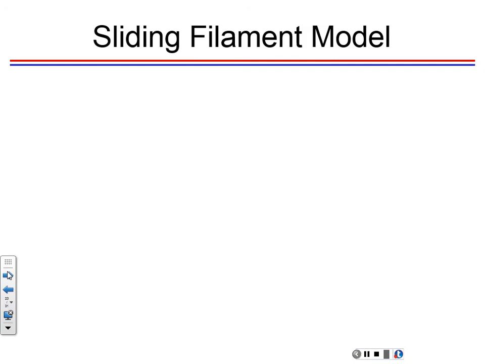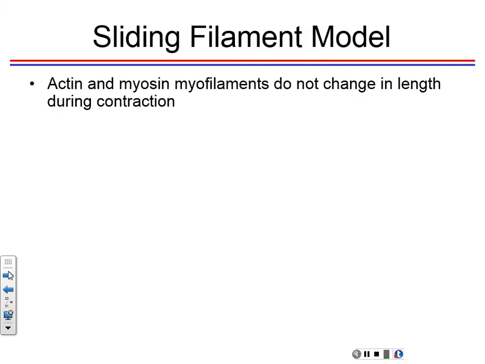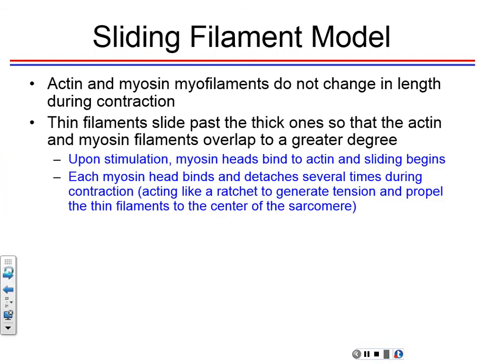All right. So when those actin and myosin filaments slide past each other, it's the sliding filament model, right? Actin and myosin filaments will slide past each other, but they do not change length. Like I said in the beginning, they remain the same length. They just simply slide into each other, and the degree of overlap increases. That's it. And when the muscle is fully contracted, they are fully overlapped, and the myosin and the actin are touching in the middle. In fact, slightly overlapped.